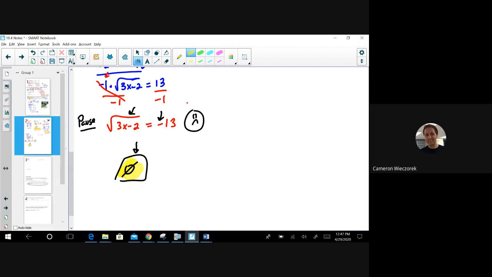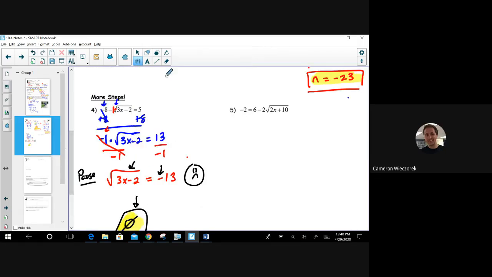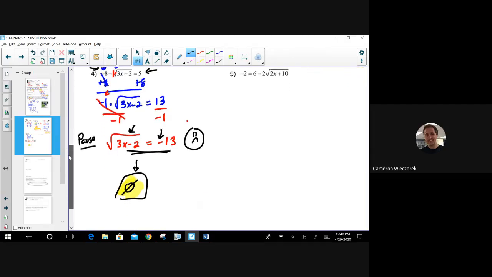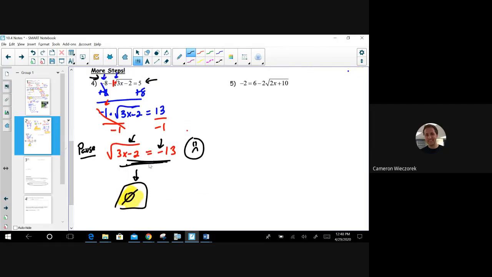And maybe let's say you don't see that. Let's say that you just keep going through this problem and you get a value for x. You could get an answer, but then the problem is when you plug it back into the beginning, you're not going to get a true statement. So whether you see no solution right away at this step, or you don't see it right away, you get a value for x. Once you plug it back in, you're going to get a false statement when you plug it into both sides. So you'll get no solution no matter what. But be on the lookout for this. This is a nice clue that you have no solution.